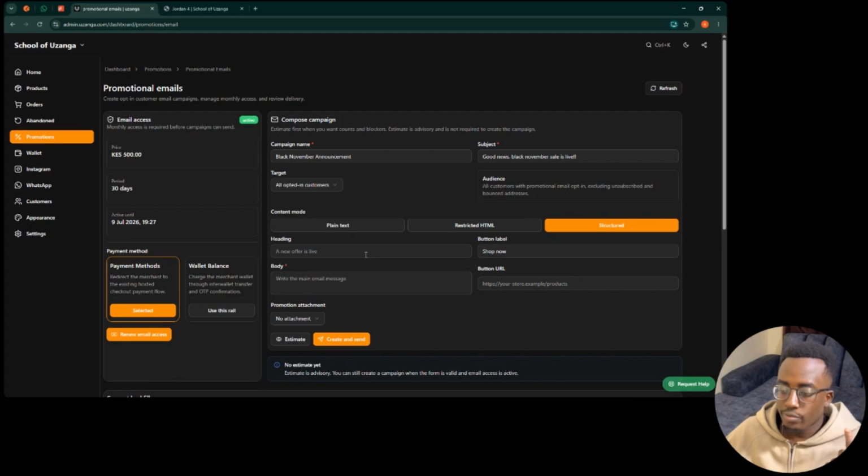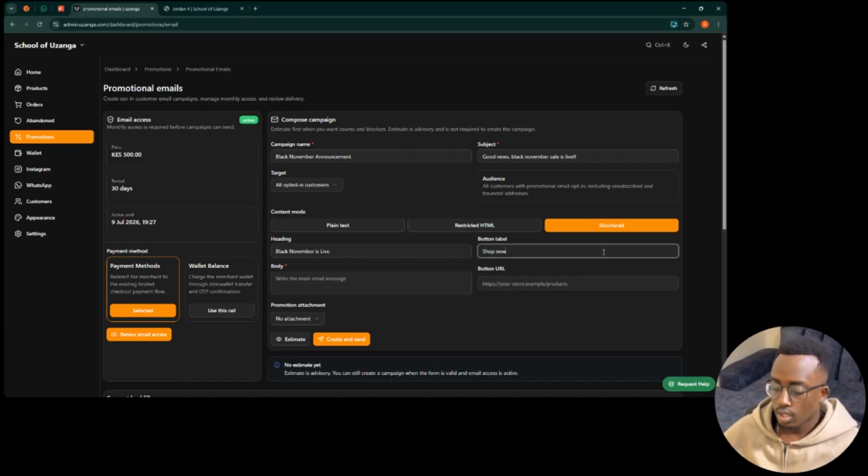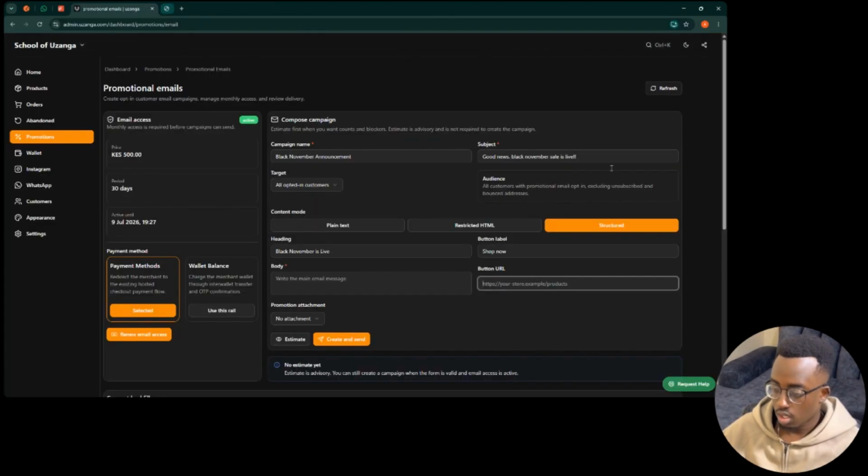Then you can also opt for a structured way of writing this email. So for our case, we'll go with a structured email. So we'll say Black November is live. That's going to be my heading. Then we'll just leave it at shop now. Then we can add our website's link, so let me copy our website's link and paste it there.